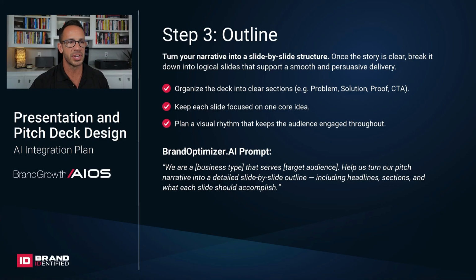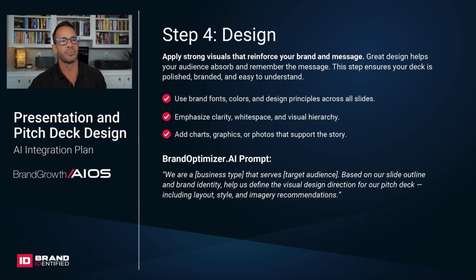Keep each slide focused on one core idea and plan a visual rhythm that keeps the audience engaged throughout. And then I've given you another BrandOptimizer.ai prompt to help you out with step number 3. Now, step number 4, this is to design, applying strong visuals that reinforce your brand and your message.